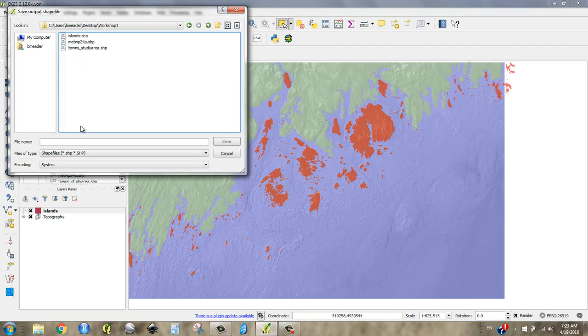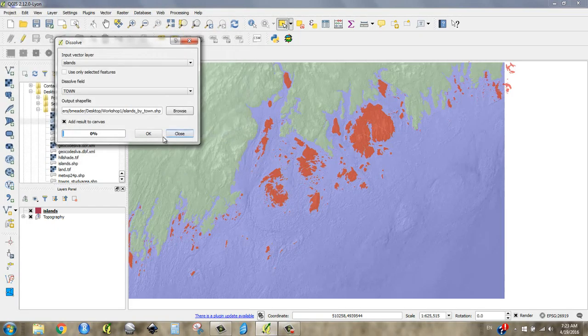My workshop 1 folder. I'm going to call this islands by town. And remember, I'm using underscores, no spaces allowed. Say save, and I'm going to say okay. And it looks like it's going pretty fast. But I'll see you at the other side.